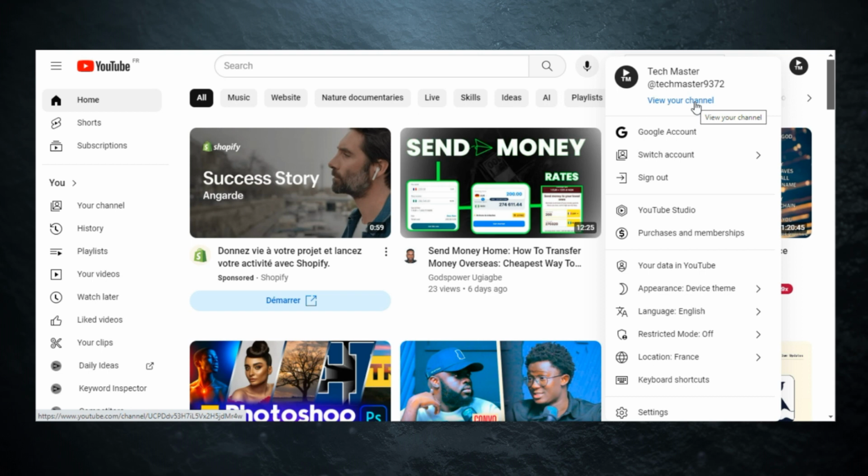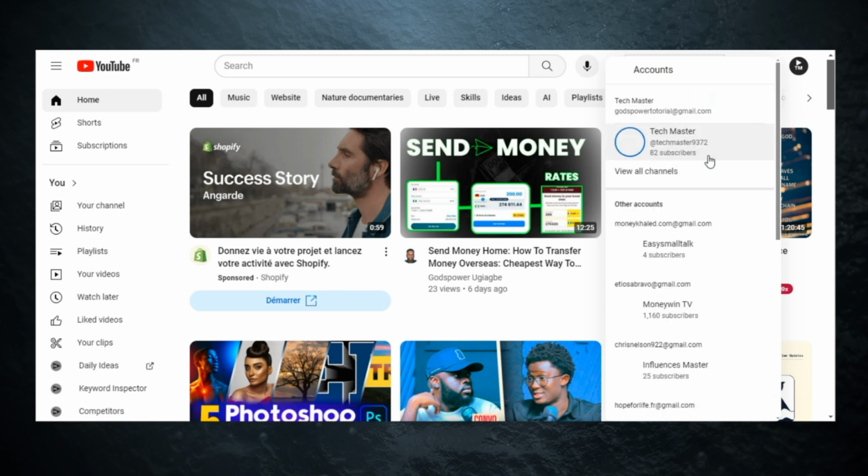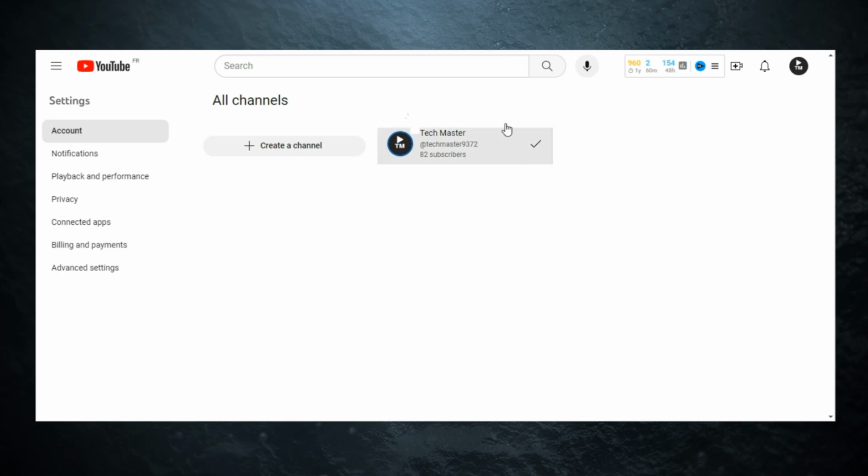So the next thing we have to do now is to click on the part where it says switch account. I'll click on switch account and it's going to pop this up. You need to click below where it says view all channels. YouTube has an option now that you can use to create multiple channels with only one Gmail account. So what I have to do now is to click on the part where it says view all channels. I will click on that now. So it's going to open up this and you are going to see the channels that you have that have been verified. And what we have to do in this video now is to create a new channel.